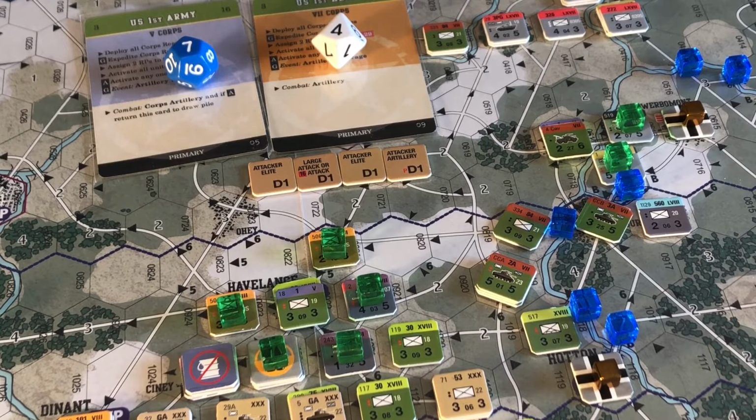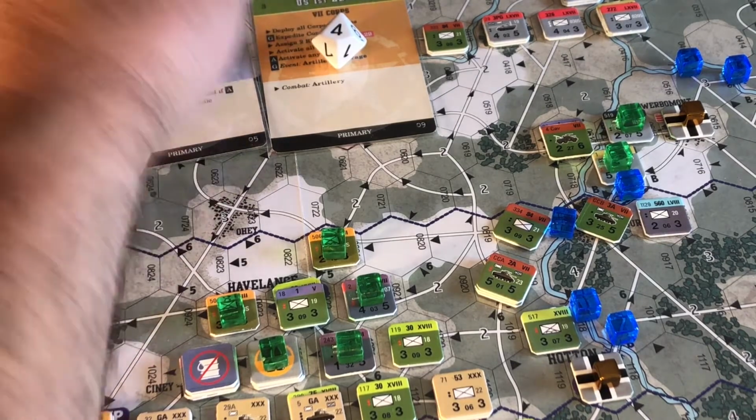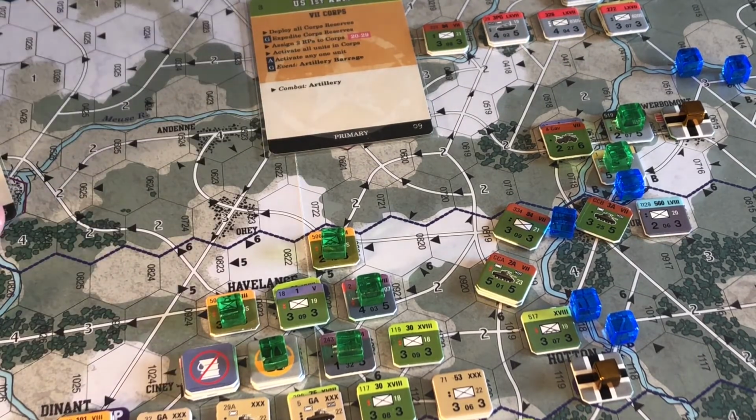Well, excellent. I mean, and no hits at all to ourselves. So, great result. Hopefully there were no errors made there. I don't think so though. So that comes away, that comes away. That will not be getting shuffled in now because I've not got a draw pile. That's away, so we've got 1 card left in hand. Right, he's gone, so he's left no path of retreat. So, advance after combat.